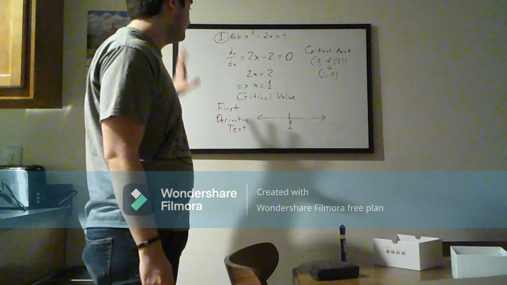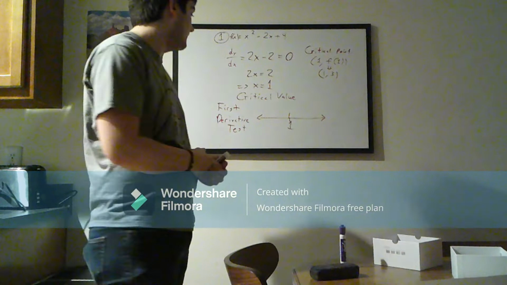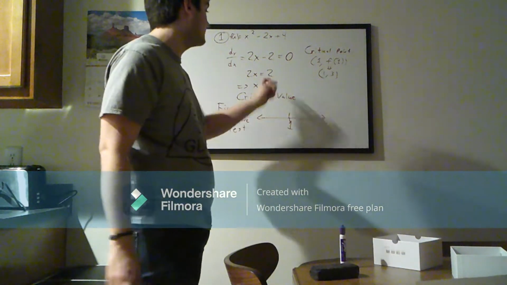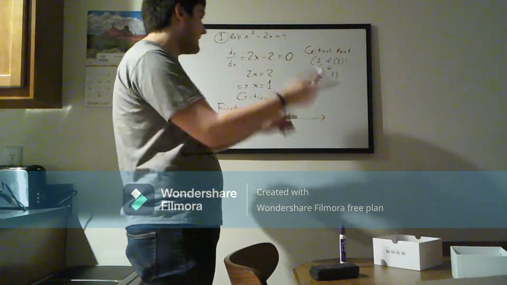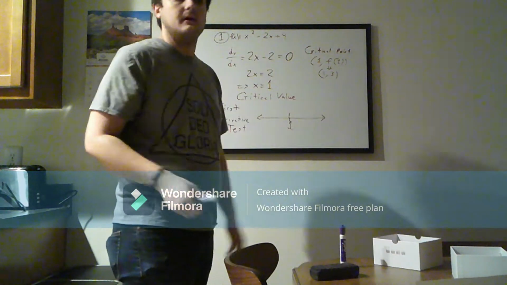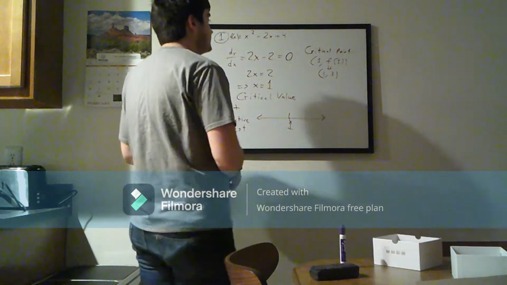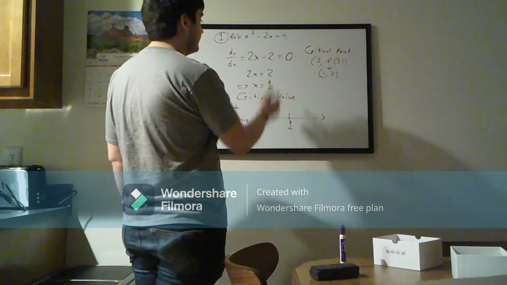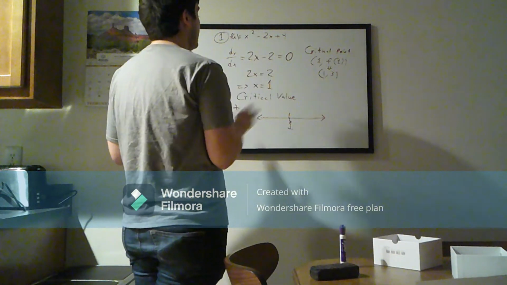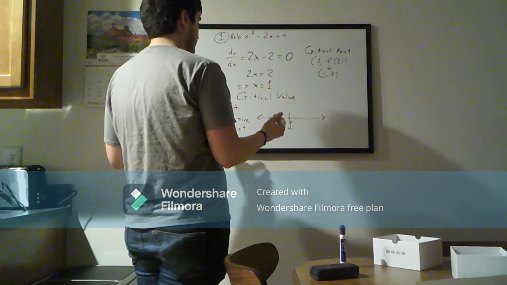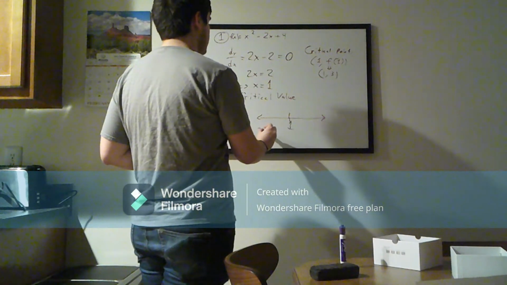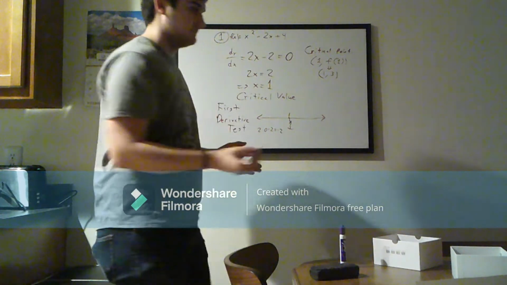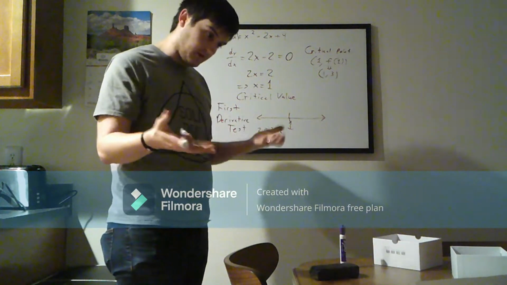Good. So, how do we do the first derivative test? Well, I'm about to walk us through it. So here's our real line, right? I put the number 1 on here because that's a critical value. And now I'm going to see what's happening on the left and the right side of this picture. So, let's take a number, say 0. I'm going to write it on the left side of 1 and plug it into the derivative, right? What happens when I put 0 into the derivative? Well, I'm going to get 2 times 0 minus 2, which is minus 2, which is less than 0.